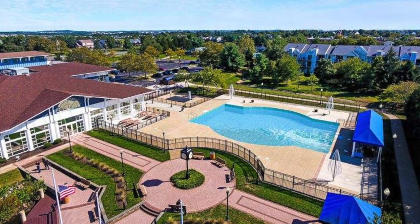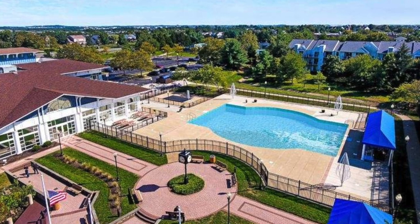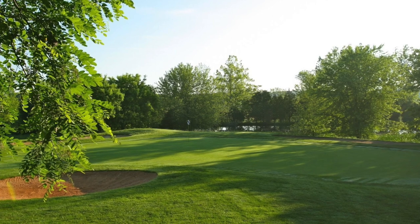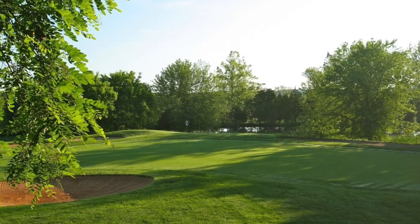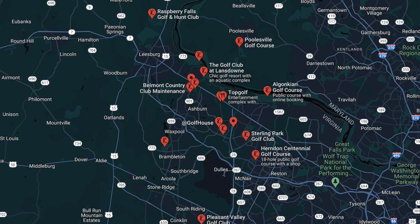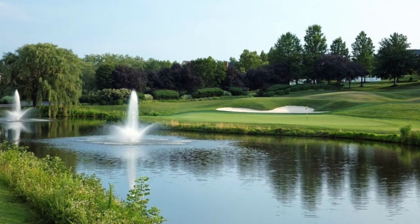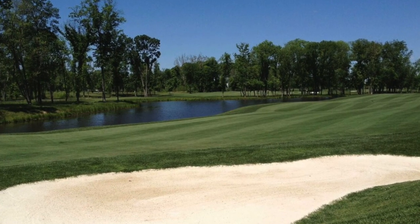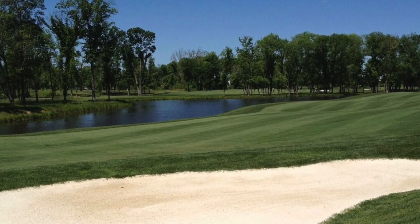For all my athletes and sports enthusiasts, you have to check out Ashburn Village Sports Pavilion. It features indoor and outdoor pools, tennis and basketball courts, a fitness center, and various fitness classes. Brambleton Regional Park and Golf Course also offer opportunities for golfing and outdoor sports activities. And let's get me going about these golf courses. Ashburn features several golf courses where enthusiasts can practice their swing and enjoy a round of golf. Belmont Country Club, Brambleton Golf Course, and 1757 Golf Club are among the well-regarded golf courses in the area.